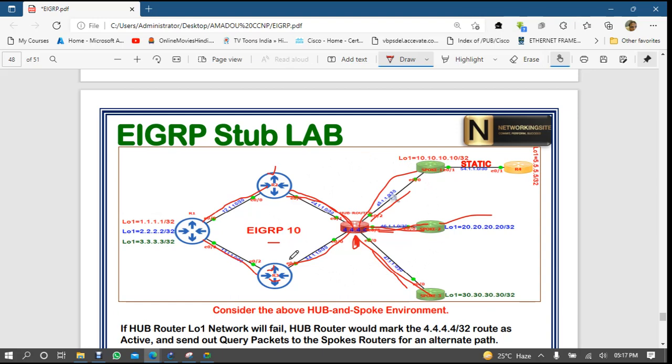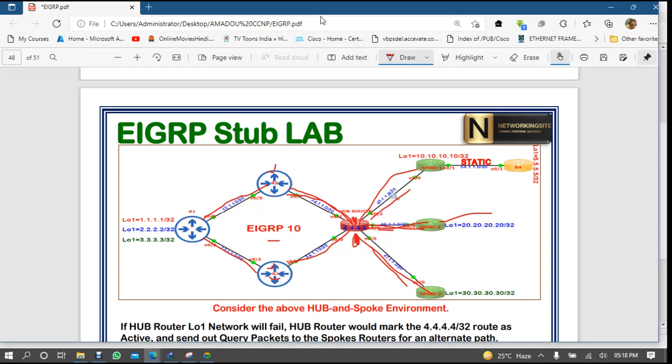So in this kind of condition, if you have a conditional lab, EIGRP is very simple, but all of it is conditional labs. If you have a lab like this, how will we configure it? These labs are known as hub and spoke. Hub means you have a single router in the middle and multiple routers connected to it. So let's first design this lab, then we will talk about it.